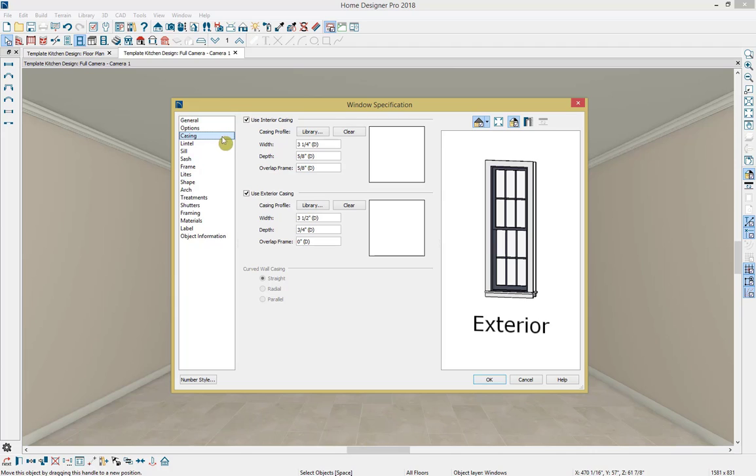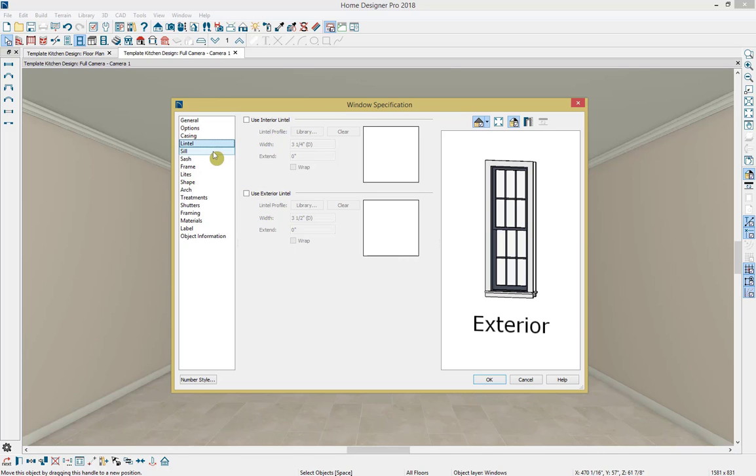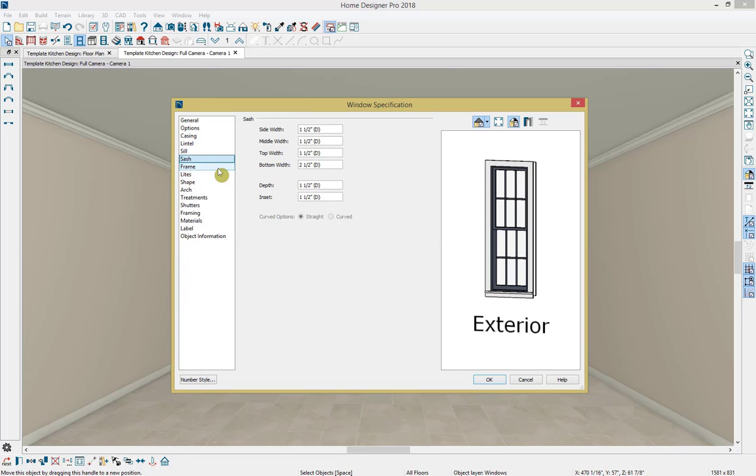Underneath the casing panel, you'll have the ability to determine whether or not you'd like to use interior and exterior casing. You can add a sill or remove a sill. We're going to actually remove the interior sill. You can modify the sash as well as the frame. And for the lights, we do want to make sure that this is 3 across and 2 vertical.